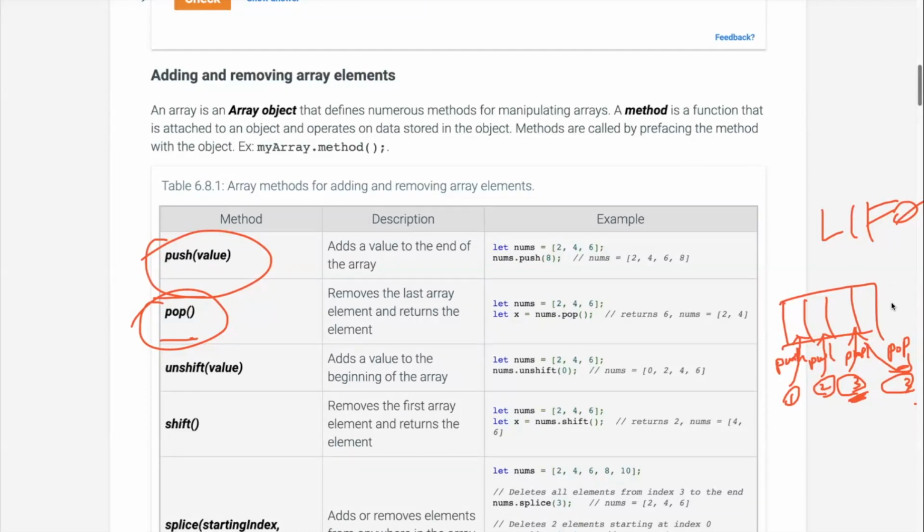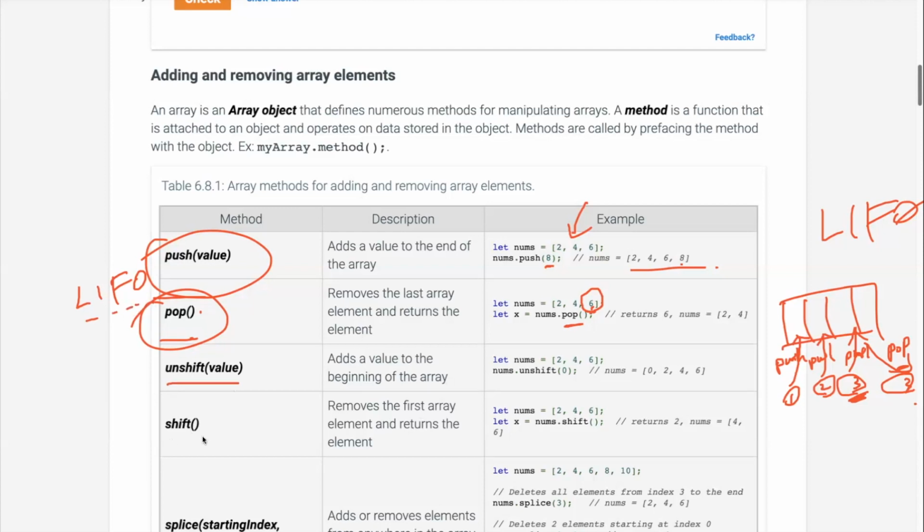So an array is kind of like that, but it makes use of push and pop, as in you can push an element in. Let's say you push 8, then 2, 4, 6, the one after that is going to be 8. If you pop something out, then it's going to pop the last one, right? Last in, first out. The very last one in was 6. So when you pop the nums, which is an array, you will pop the very last element. So this is last in, first out, LIFO, okay?